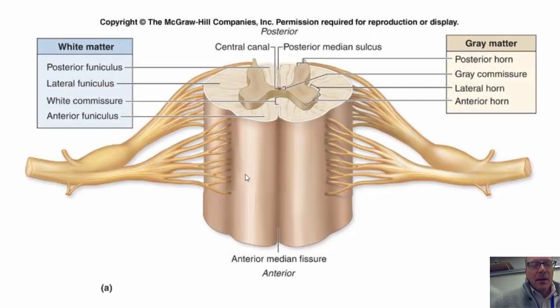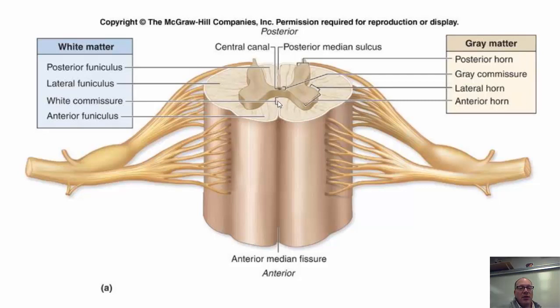This is a little bit of general anatomy. If we look at naming regions of the cross section of a spinal cord, excuse me, the parts of the gray matter, it kind of looks like a butterfly, kind of looks like an H, have names, right? And so the gray matter, these regions out here are called horns, all right? And they have names, right? We've got posterior, we've got lateral, we've got anterior. And then this commissure, this word commissure, what that means is communication. What that allows for is signaling from one side of the body over to the other side of the body.